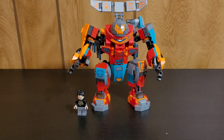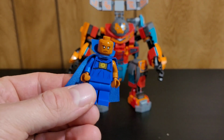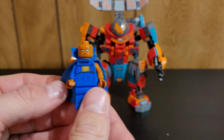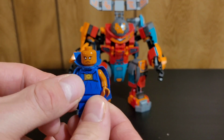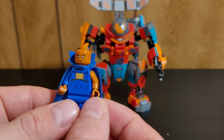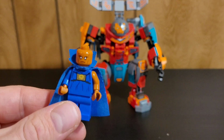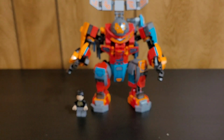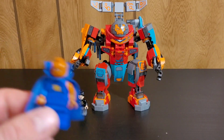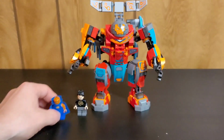which we've seen in a bunch of different sets. The other Lego figures that we have are the iconic Watcher. And I'm not gonna lie, he's probably one of the main reasons I got this set, just because he's such a big character in Disney's What If, and he looks great. And he's just one of my favorite characters. So this is one of the main reasons I got this set, as well as the Hulkbuster just looks amazing. And I couldn't pass on the Watcher and the Hulkbuster.